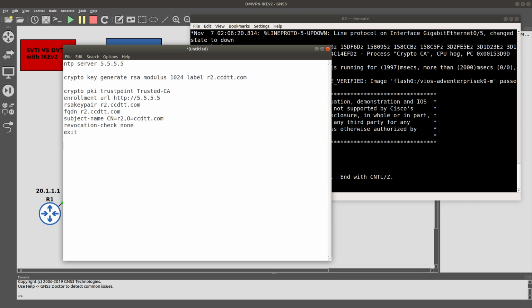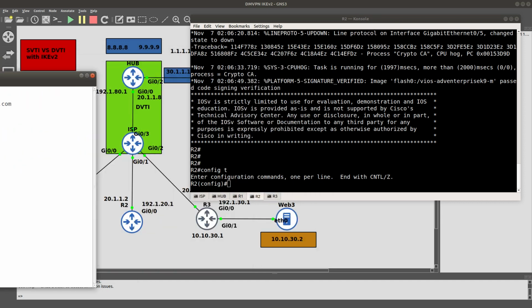And then we have to do this one by one, which is crypto PKI authenticate with a trusted CA. That's going to ask you if you want to accept it, and then you want to do the crypto PKI enroll trusted CA.